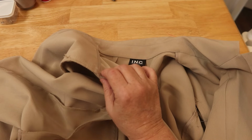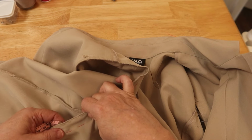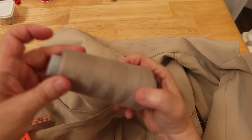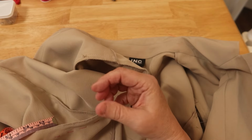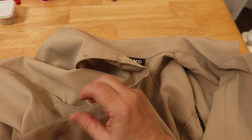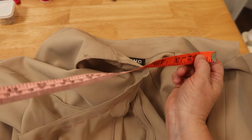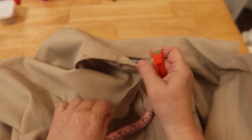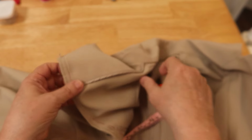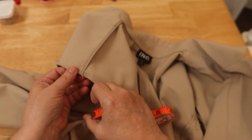And I'm hoping I won't even have to trim it down. I might. I do have serger thread. I was looking. I do have it in case I have to re-serge and cut it down. But I'm hoping I won't have to, because if I can leave the seam allowance and it fits all right, I'm going to leave it, because my size changes and who knows, I might be a smaller size if I start doing my arm exercises.